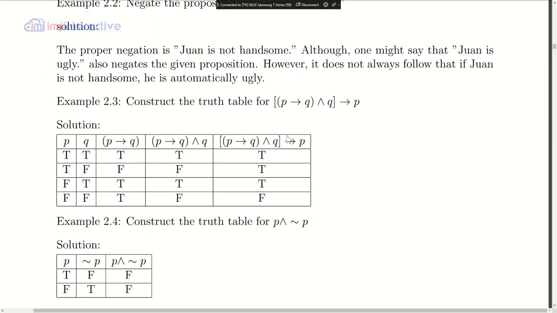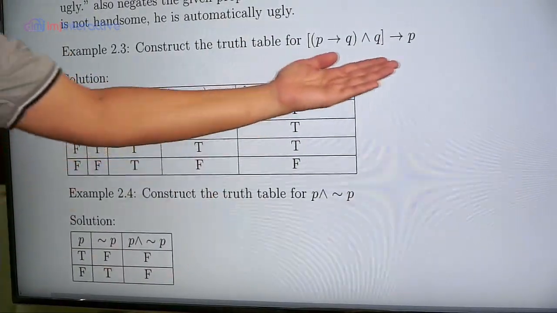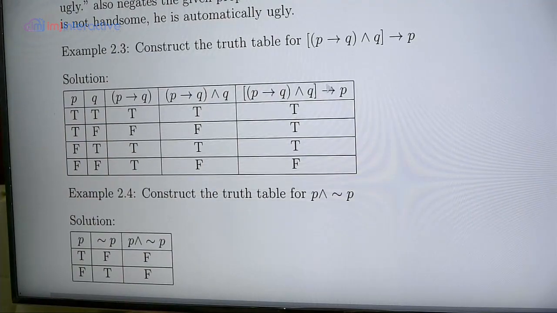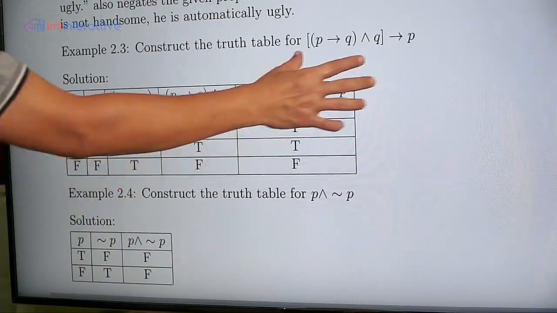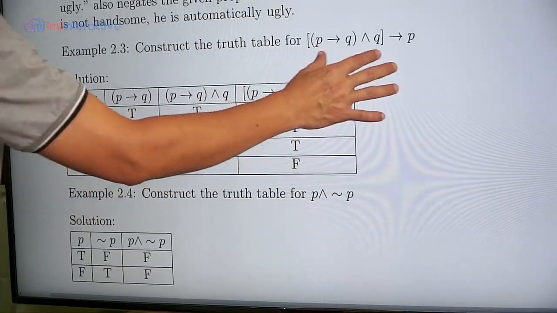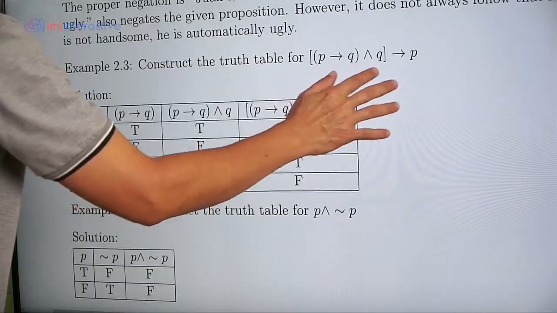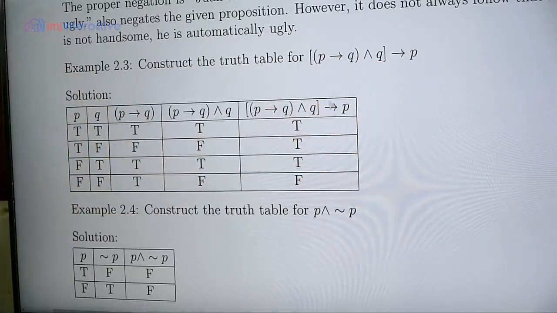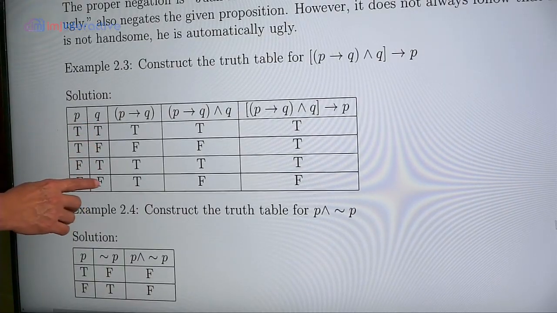For the next example, you are asked to construct the truth table of a particular implication. This is an implication. So, you have P and Q. You form this one, and then you form these two, and then you form now the implication. This one is your antecedent or hypothesis, and this is your conclusion. Now, how do we fill this up? Normally, these two columns are given. So, true, true, true, false, false, true, false, false.